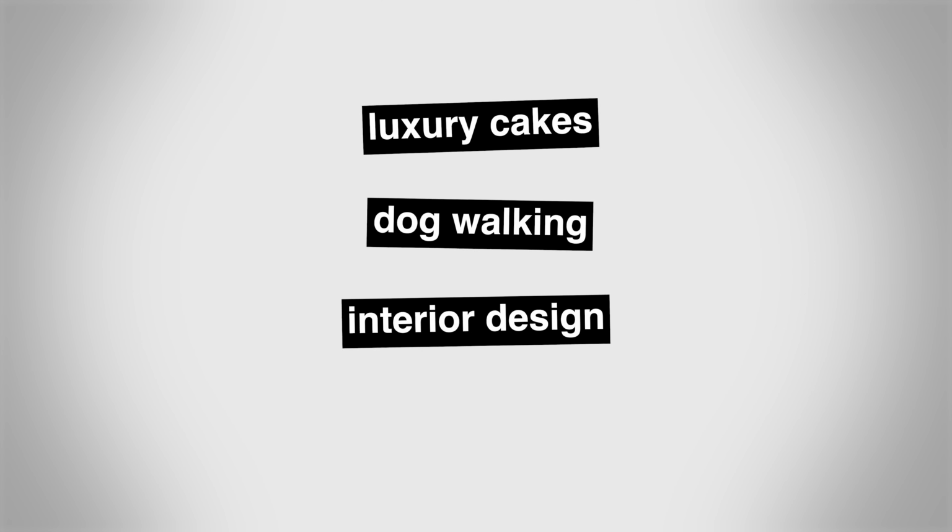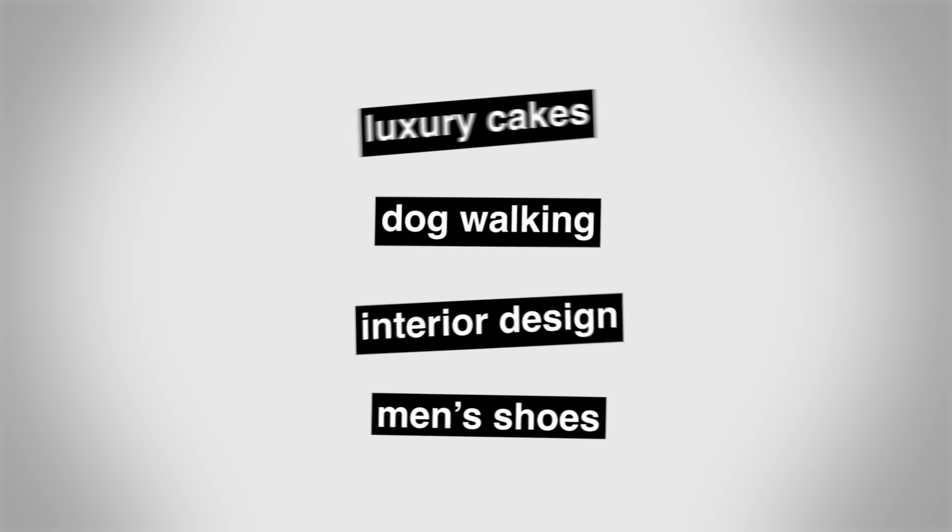And to make this video as useful as possible, I'm going to use a number of examples as we go through the ad creation process in a few different industries. So we've got premium cakes, dog walking, interior design, men's shoes, some quite different stuff there. Now, of course, what I show you applies to all other niches as well. As an agency, we've worked with lots of different types of businesses in every single industry you can imagine over the last 7 years. So this stuff is applicable across the board, but I think a few different examples, particularly of some product, some service, etc., will be useful.